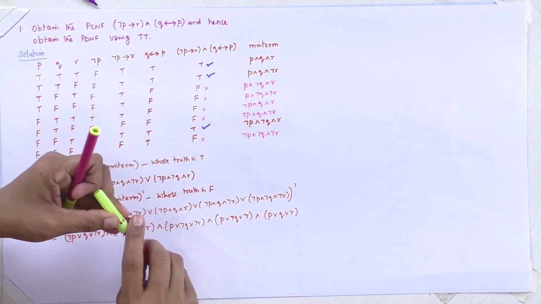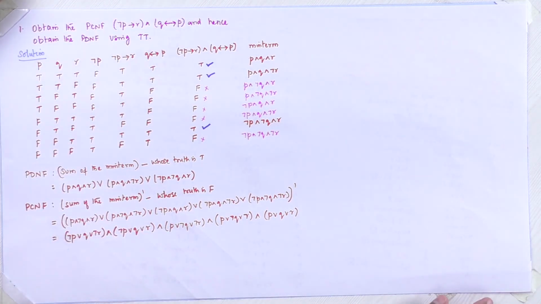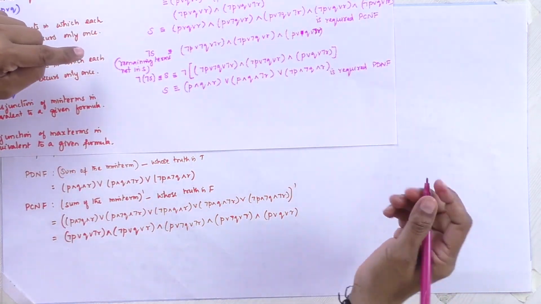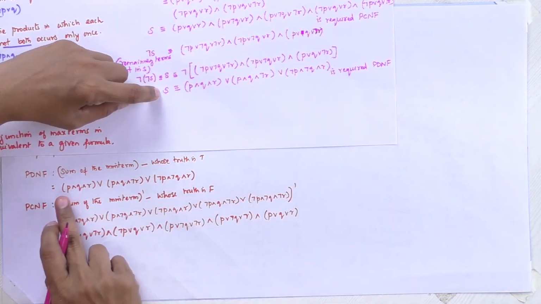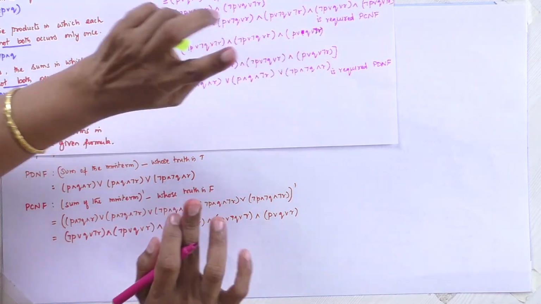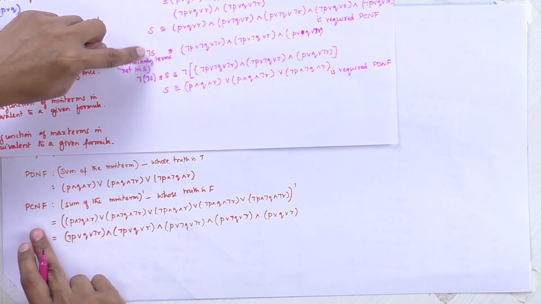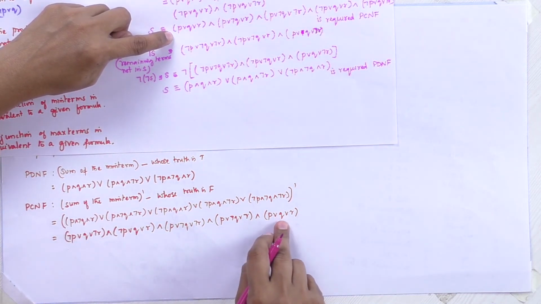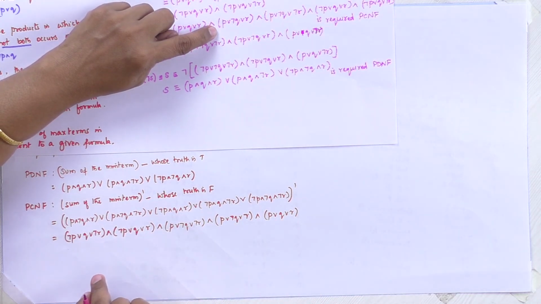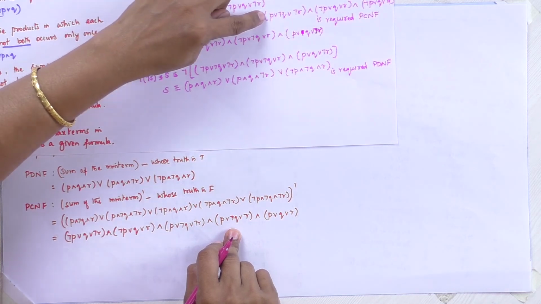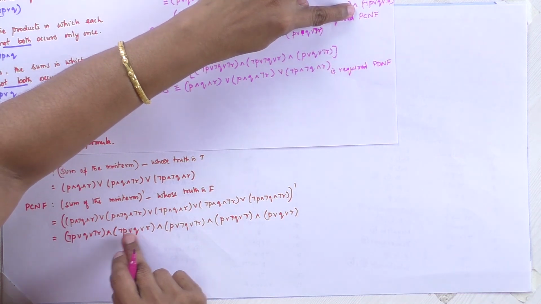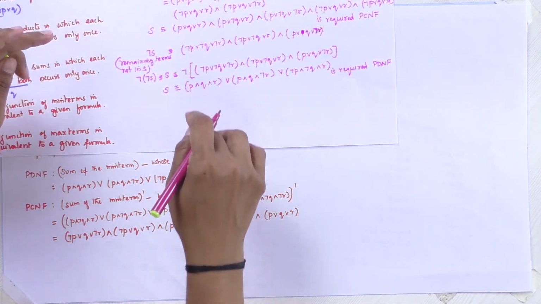Now let us cross-check with the laws and then with my truth table. Where is my PDNF? Here I do have my PDNF. What is my PDNF? PQR, or PQ negation R, or not P, not Q, R. Yes, fine, that matches. And next, what is my PCNF? PQR, where is it? P negation QR, P negation Q negation R, I have negation P QR, negation P Q negation R, yes. So both are one and the same.